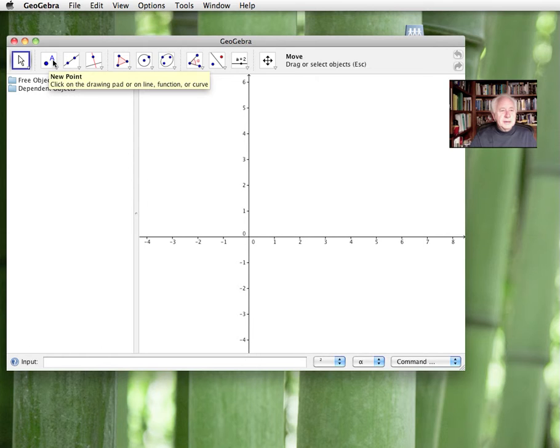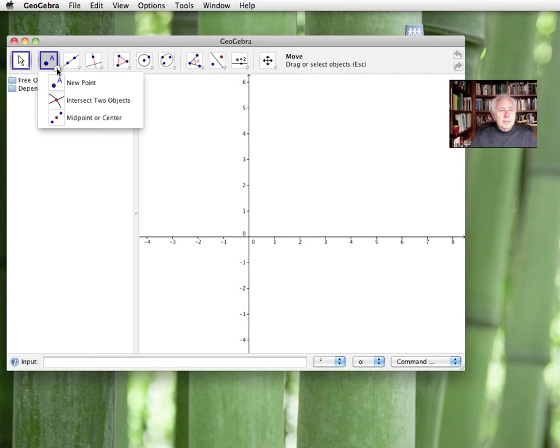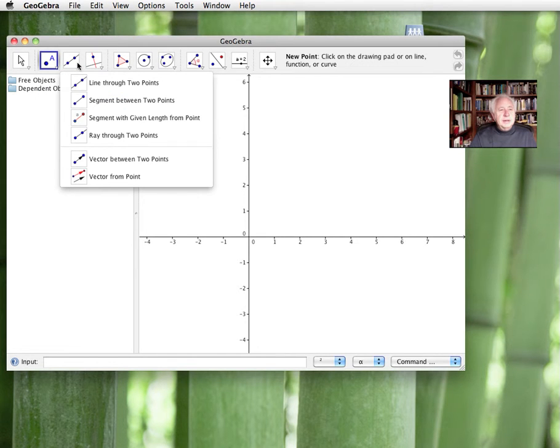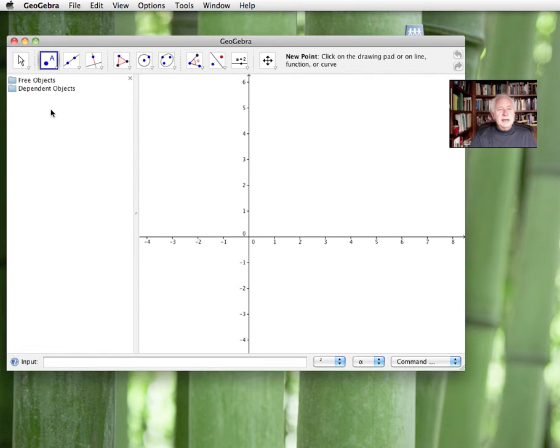And actually there's more there, because if you click on the little triangle, you can see there are two other kinds of tools available in the menu right under that one. One for finding the intersection of two objects, another one for finding the midpoint between 2 points. Then this tool here gives you the line through 2 points and various other versions of lines. Okay, we'll see those in action.